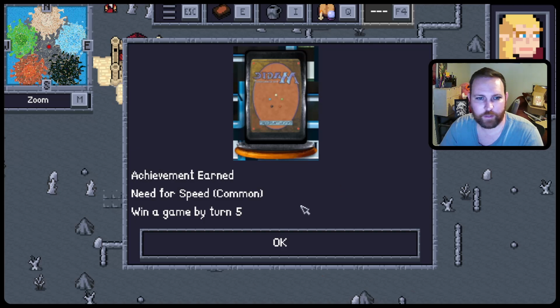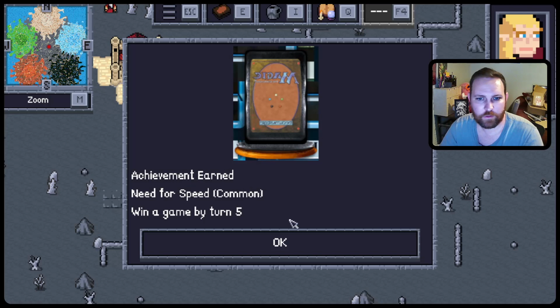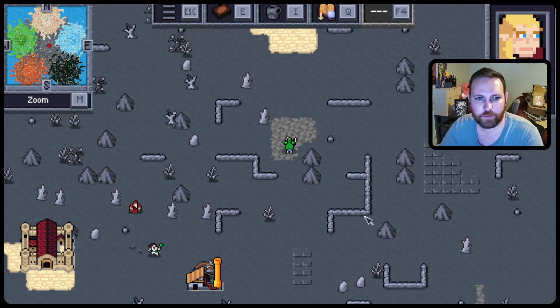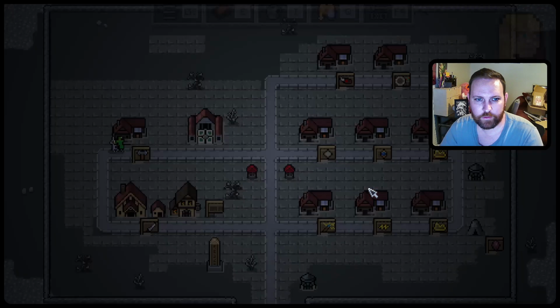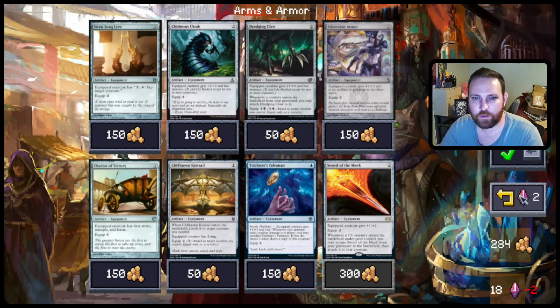Anyway, that's what you get, little flying man. Win by turn 5. Need for speed. Alright, so where was it? Oh no. Was it here? Where's my Sword of the Animist? There we go. I only have 284. No! I did it again. Now there's no Sword of the Animist anymore. That is very disappointing.